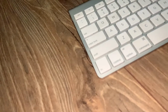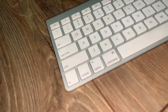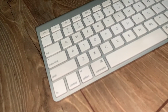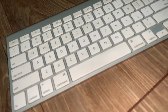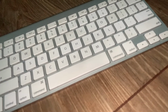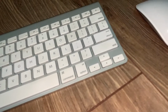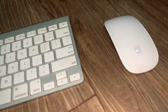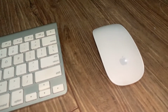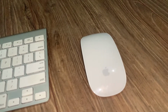I recently bought a used Apple A1314 keyboard and an A1296 Magic mouse for $50 including postage, which I thought was a great deal. Both are well made, they look stylish, and they are both Bluetooth. The reason I like Bluetooth other than proprietary dongles is if you lose your dongle you can buy another, or for many devices including Apple they have built-in Bluetooth.